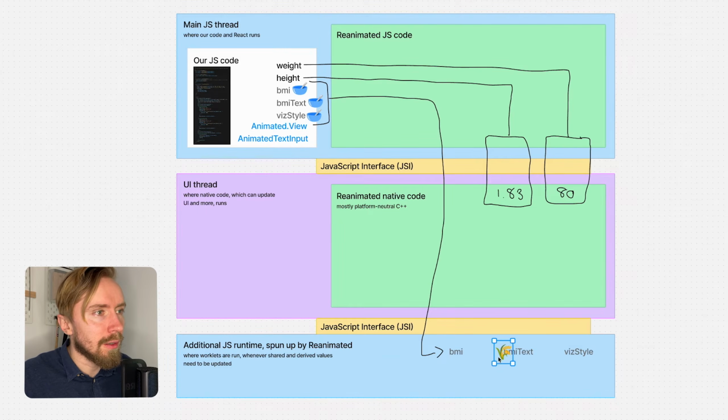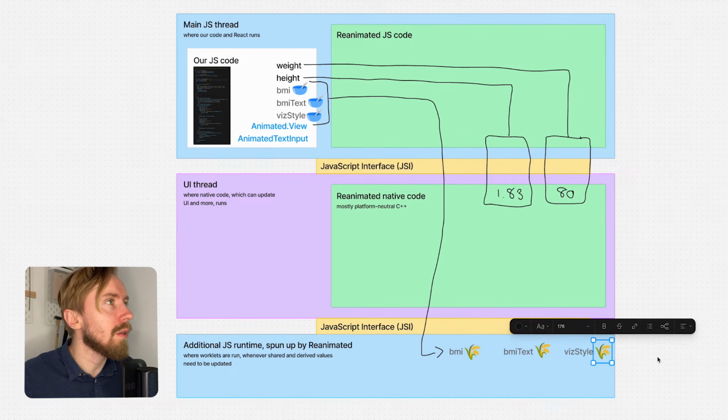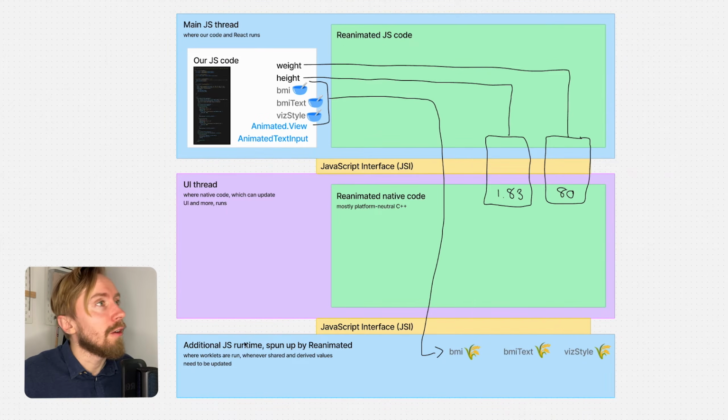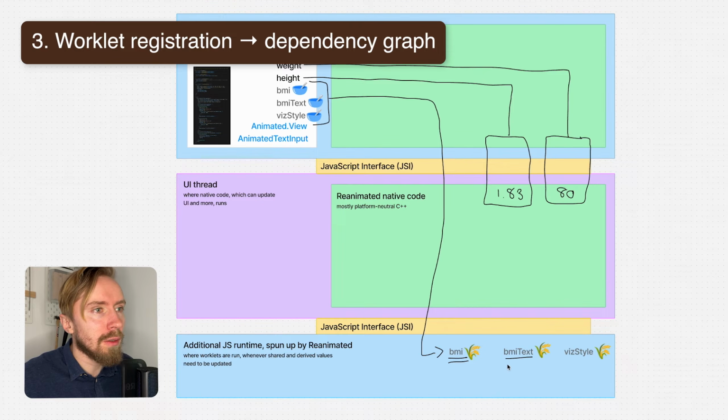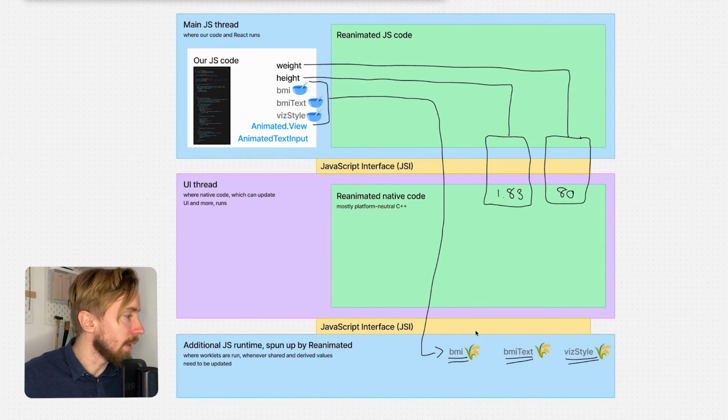Okay, so these functions are deserialized, turned from serial back into wheat, or in reality, from a string with associated context back to functioning code. The string is evaluated, the functions are now ready to go, or almost so. The other thing that needs to happen is that these worklets need to be registered with Reanimated so that they can be executed by the UI thread. Let's symbolize that by underlining them there.